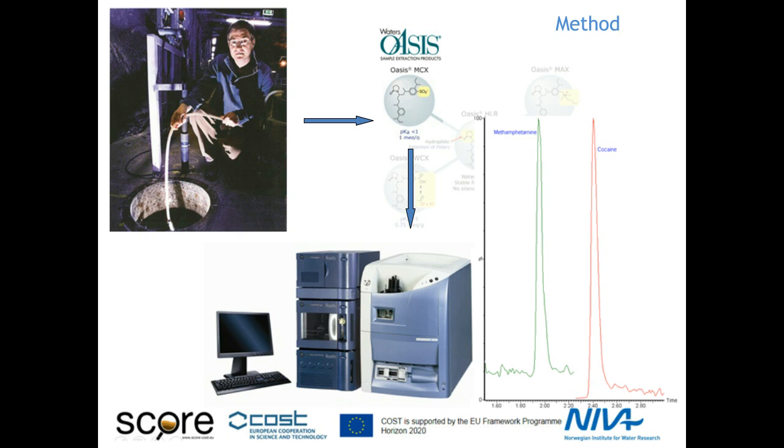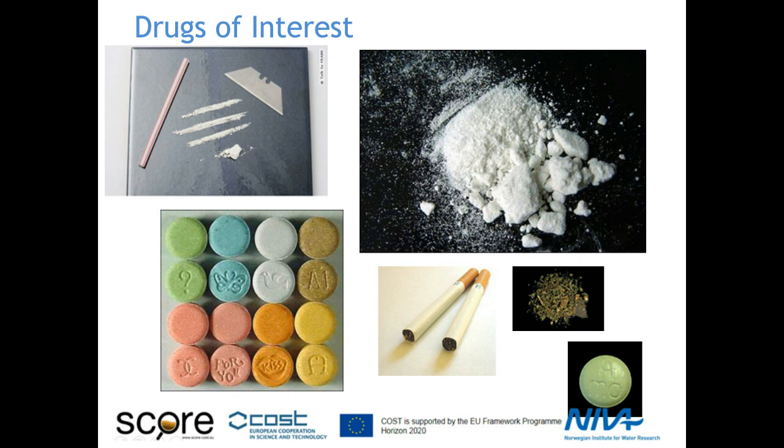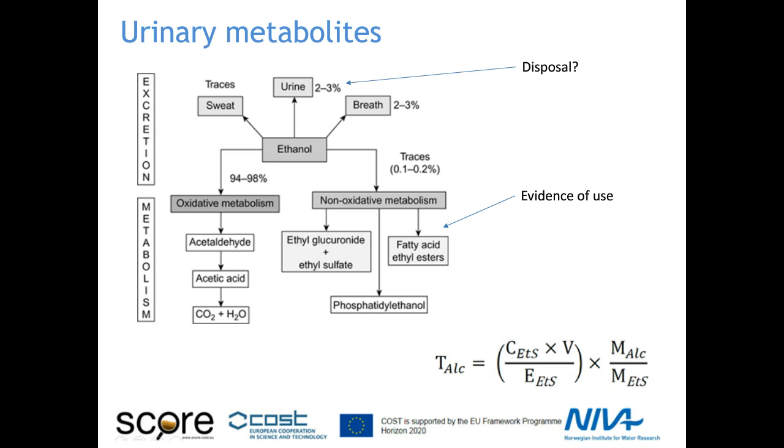And like forensic toxicology, we don't always focus on the parent compound. This slide shows some of the narcotics or illicit drugs and recreational drugs that we measure on a regular basis. So I've got cocaine, amphetamines, cannabis, ecstasy. I've also got nicotine in there from cigarettes. We might not necessarily measure these parent compounds, because measuring those compounds in wastewater doesn't necessarily prove that they've been used. And what we're doing in wastewater epidemiology is trying to measure how much people have used or taken. So with that, we have to measure the urinary metabolites.